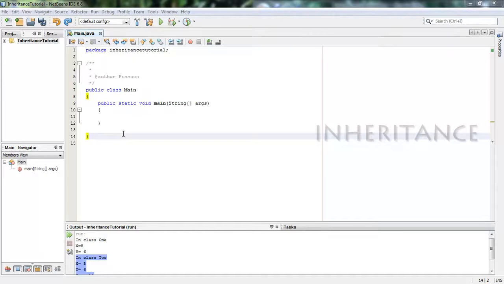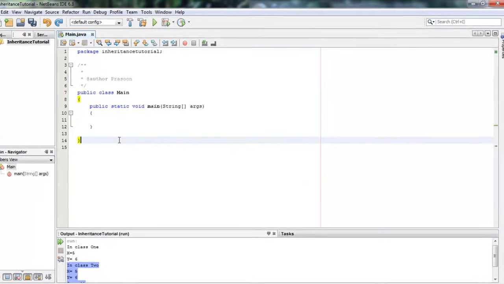Inheritance is one of the golden features of Java that allows programmers to achieve code reusability and also helps in reduction of code length. With inheritance, a programmer can extend the functionalities of one class to the other class.